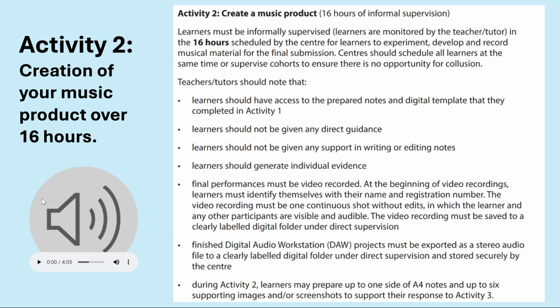Okay, and then activity 2 is all about you creating your music product. So you'll have 16 hours of informal supervision. So I'll be there to just help with some technical things. I won't be able to help you with your pieces necessarily, but I'll be there to help you with any issues that you may have.